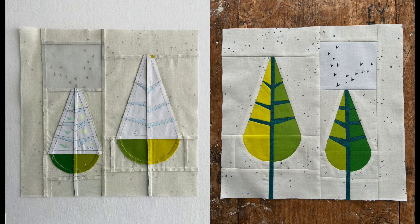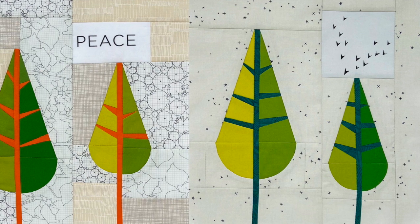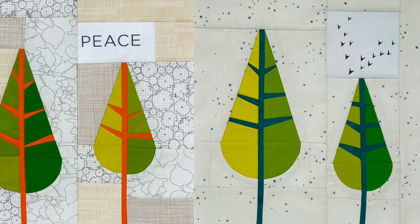I'm showing it from the back and the front so that you can see how that little improv template that we drew up in the beginning of the tutorial panned out once made. And I put a little piece of migrating birds above it, which I'm kind of in love with. And here are my first block and my second block. They're both 12.5 inches unfinished size, side by side.